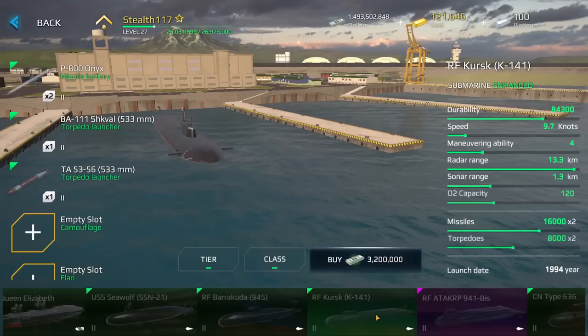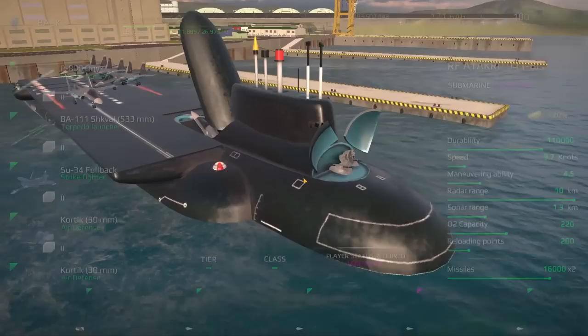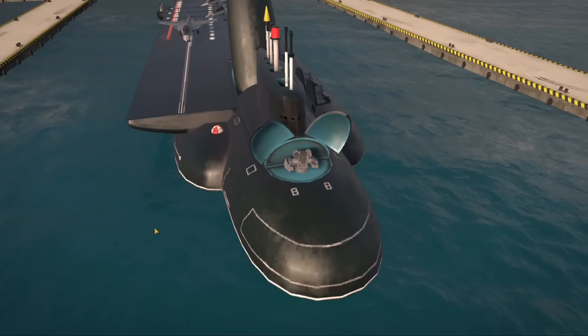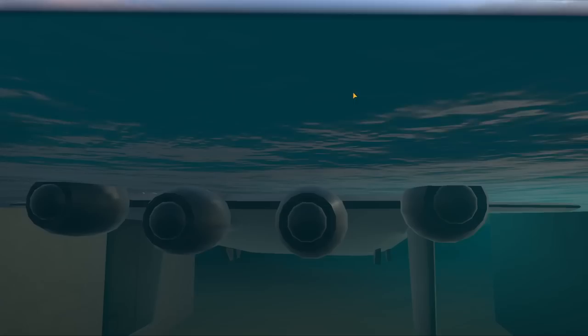You got the Kursk, which is not that special. I mean, the fact that she's afloat is special. But what about the ATAKR P-941-BIS? It is fairly outlandish. It has a dual barrel gun on the bow. It also launches fighters, yes. It's, I don't know, it's the one-night stand between the Typhoon and a light aircraft carrier, I guess, and this is what came out a few months later.